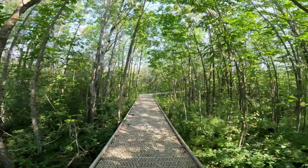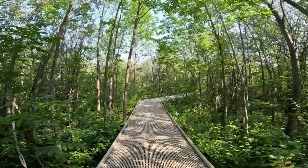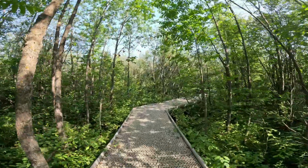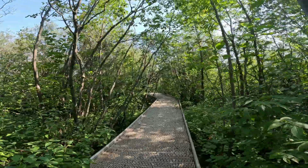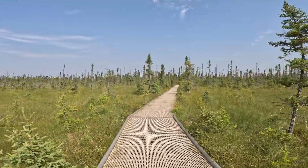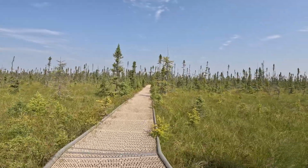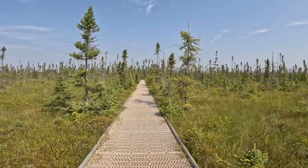There are several benches along the way for you to sit and appreciate the surroundings or take a break if needed. Along with most of these are info plaques that give details on various aspects of the area, such as wildlife, the doomed efforts to tame the enormous peatlands, and the ensuing acquisition of the debt-riddled land as a result. These are just some of the examples of the information on the plaques.